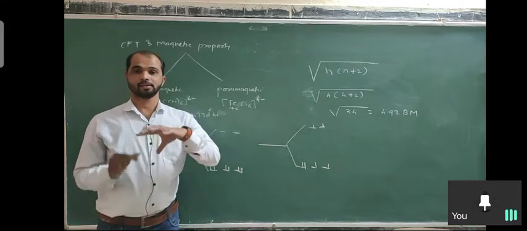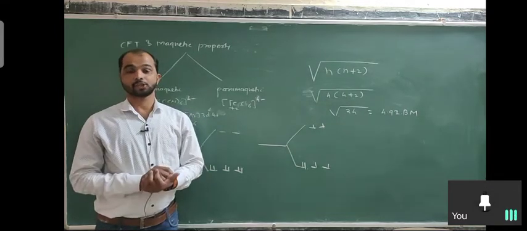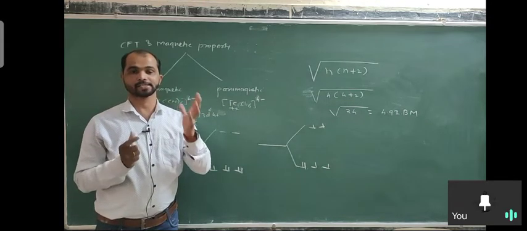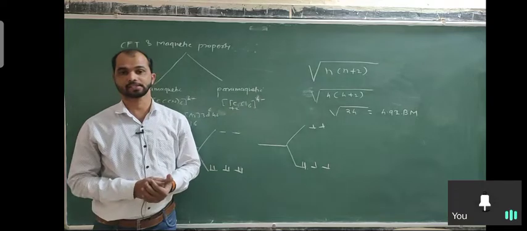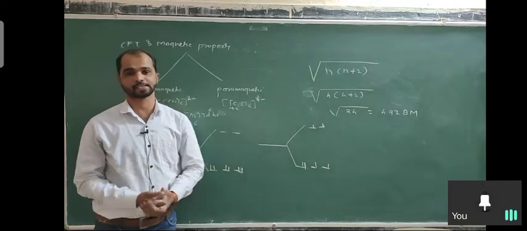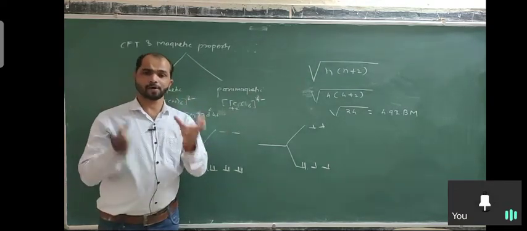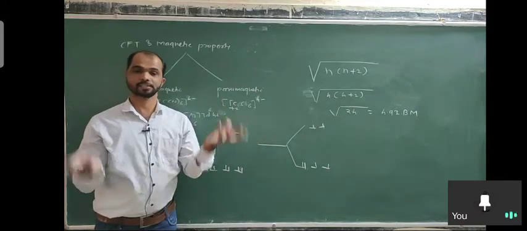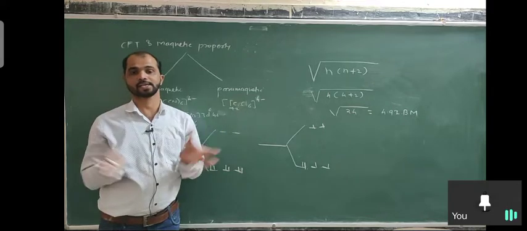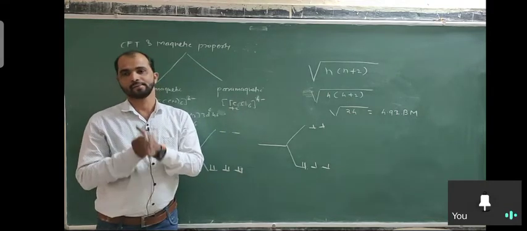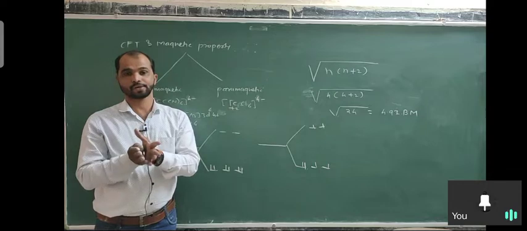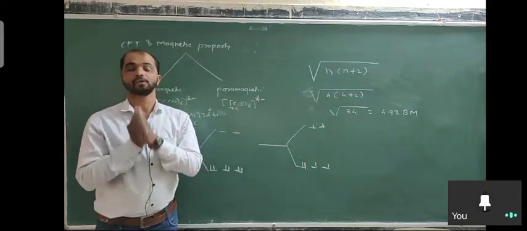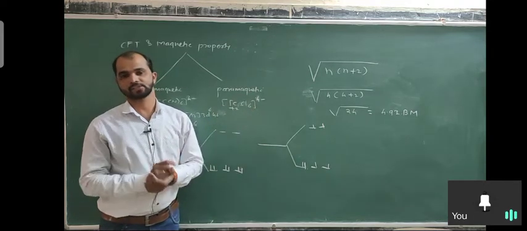It is the change in the geometry, meaning the regular geometry is distorted along the xy axis or along the z axis. It is not regular, meaning bond lengths at axial and equatorial positions are different. This is the distortion. If all the bond lengths are the same, it is a regular geometry, but if the geometry is distorted along the z axis or along the xy axis, why this happens we are going to discuss in our next lecture. So we stop here.